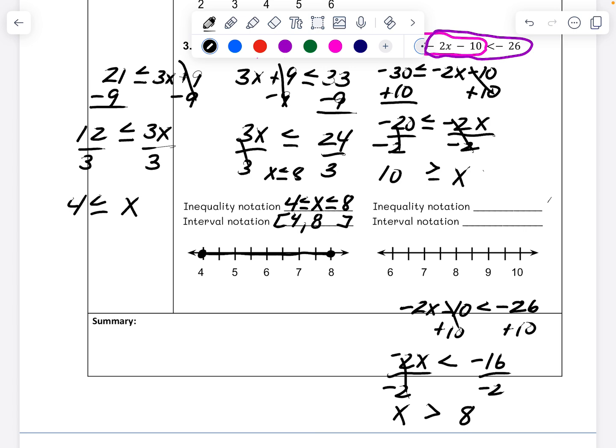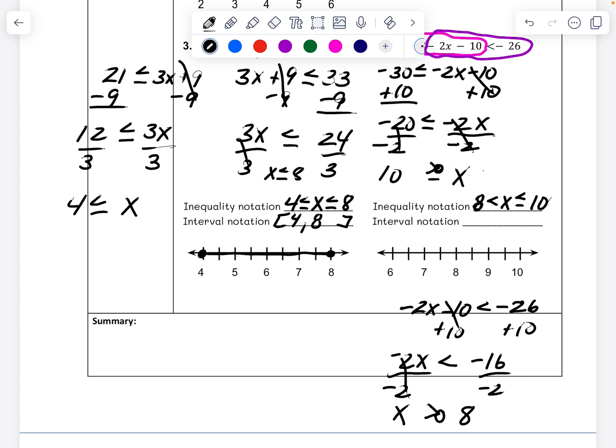All right, so if x is greater than 8, that's my lower number. x is less than 10, it's here. I'm going to put my x in the middle. Then make sure that you point your arrows in the right direction. So you see here, the little point is on the x, and the alligator's eating the 10. So we want to make sure it stays that way. All right, wonderful. The little point is on the 8. The alligator's eating the x. So we want to make sure it stays that way. So x is greater than 8. x is less than or equal to 10.